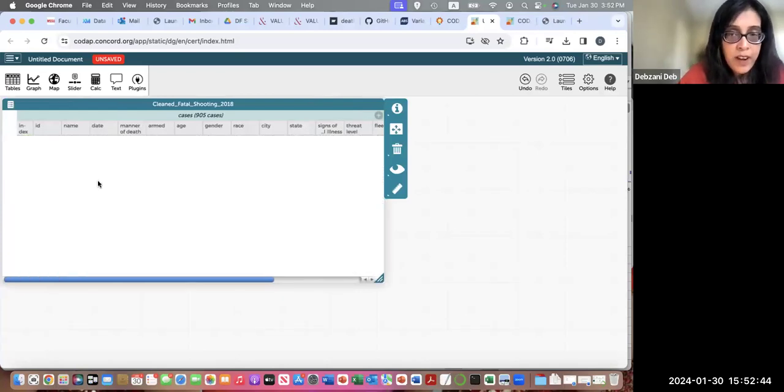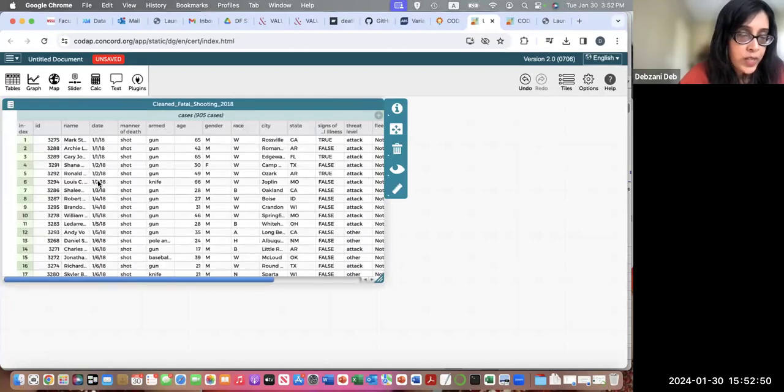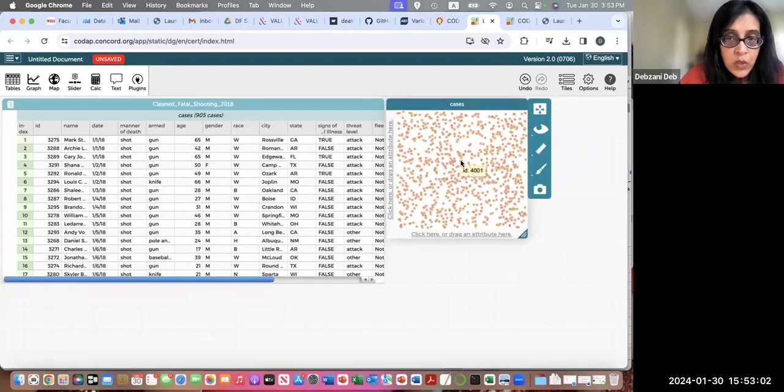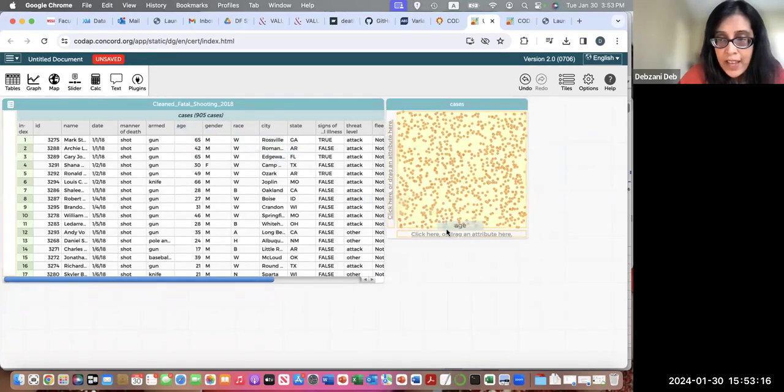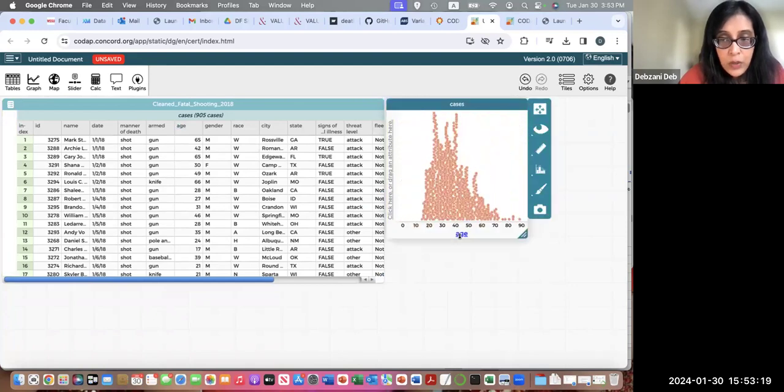But what I want to show is very simply how we can do the graphs over here, which takes Excel quite a while to do. And again, I use this one for the students to help them generate some questions. So I click this graph and I drag it over here, or even click the graph, and it comes over here. So each of those data records is one of the points over here. But just to organize my graph, if I want to show that first graph that we generated, like what is the age, right? What age level? All I have to do is click this age and drag it to the x-axis. And if I do that, then the data points will be organized according to the age.